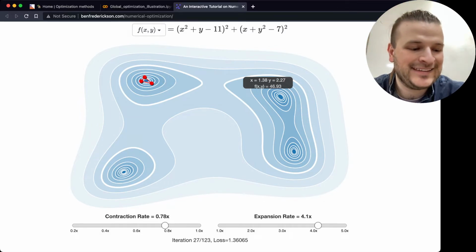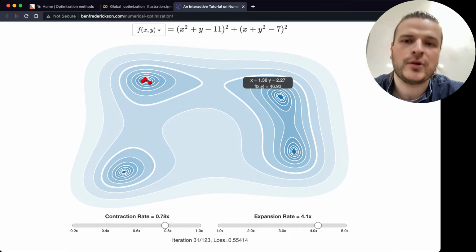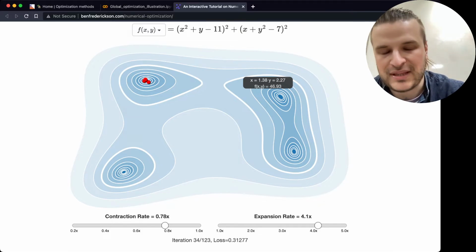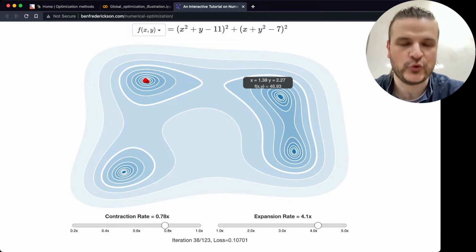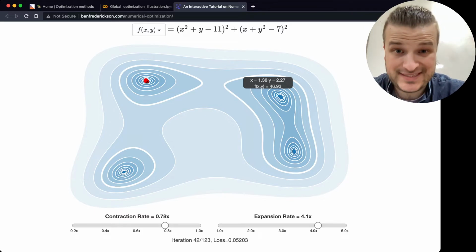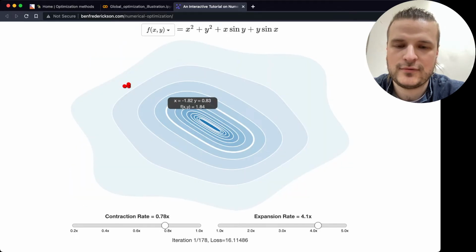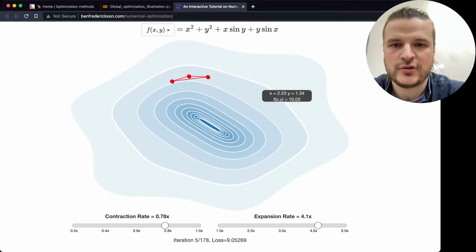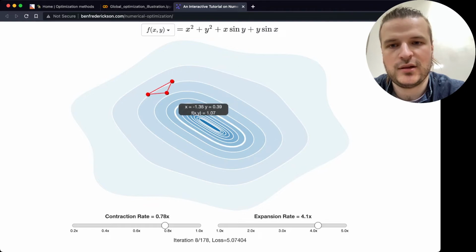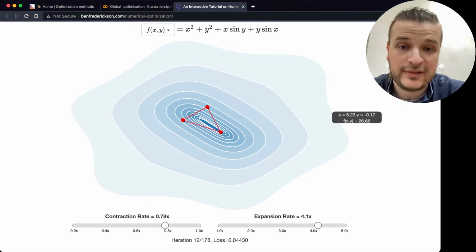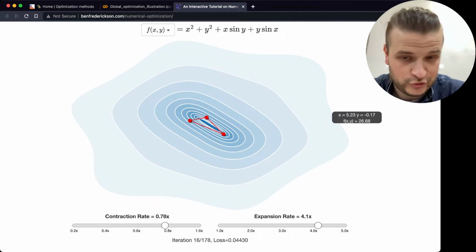And in n-dimensional space, you'll have to use n+1 points here, which will form another simplex here. And for example, for this function, you have this triangle, which will keep flipping to an optimal solution.